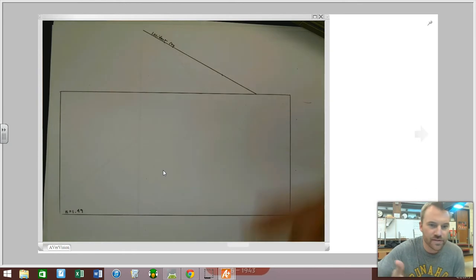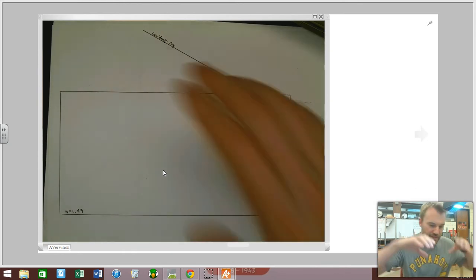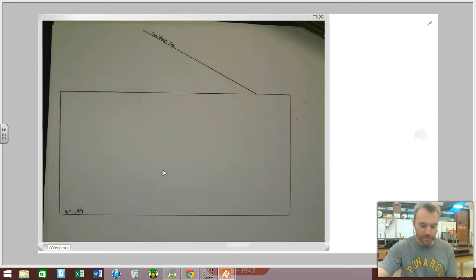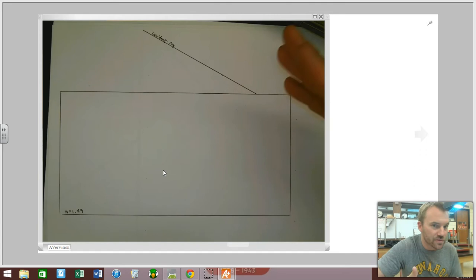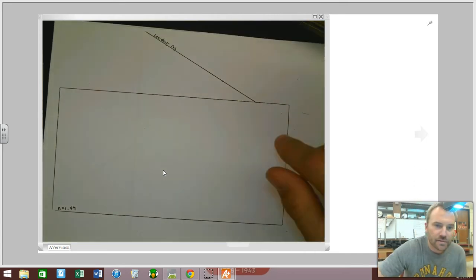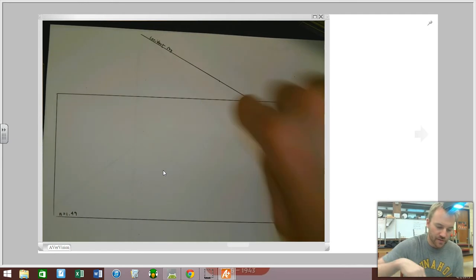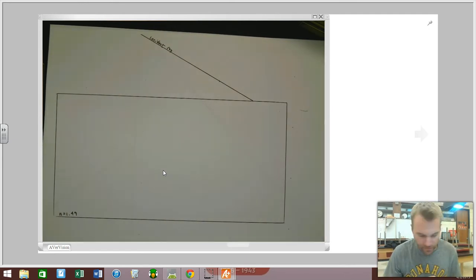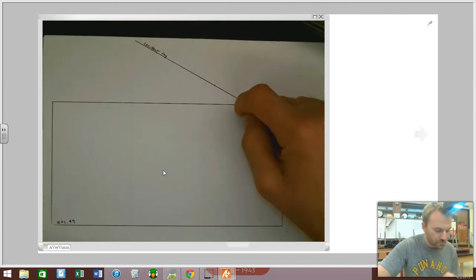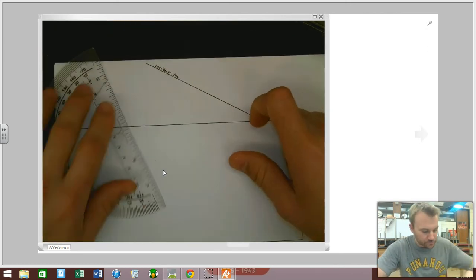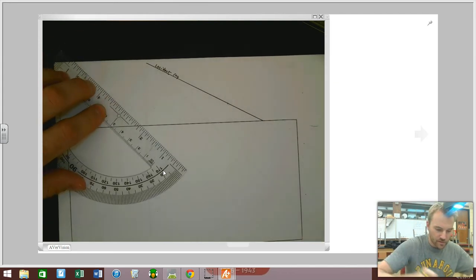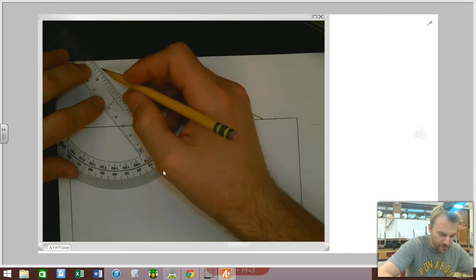I borrow them from the university every year, and I set it right down on top of here, and then I trace it out and draw a ray. You predict how it goes through it, and then you put a laser next to it and see if it actually goes through, and see how good you did and how accurate you can be. So I think this is the one I'm going to have you do. But what I'm going to do is do another example, right here, of something maybe similar. So here's your first example.